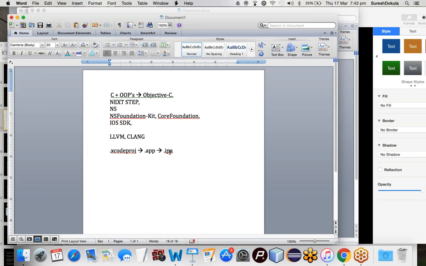The .ipa file is used to distribute to the App Store or for any device installation. We call this .ipa file a binary. This is a binary file. This is the basic application life cycle at a high level, and how the name changes when the format changes. This is source level, then object level, and then it comes to your binary level.